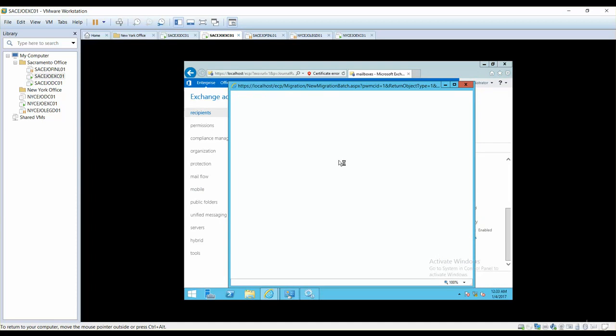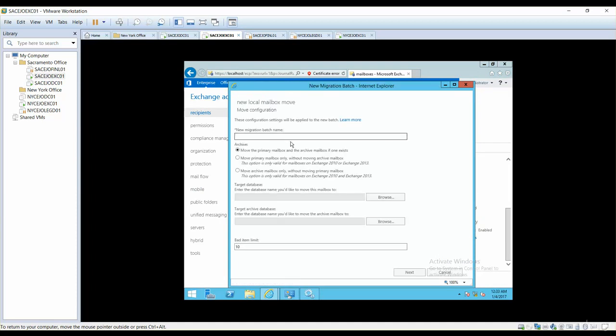Once you click it, you can name it, and the name can be move to new database. Then move the primary mailbox and archive mailbox if one exists. When you select this option, it is going to move the archive mailbox if you have archiving enabled.